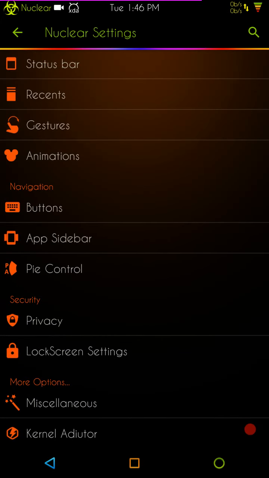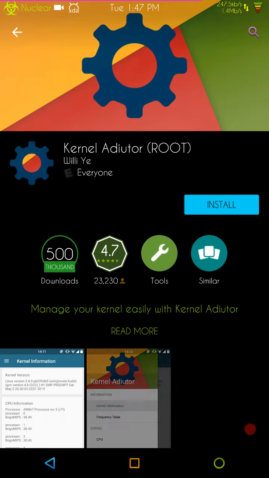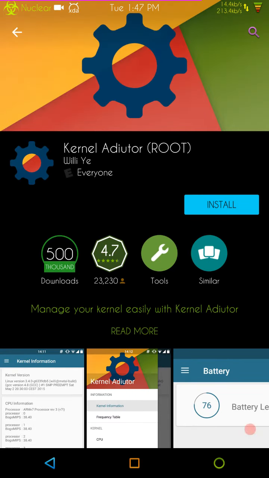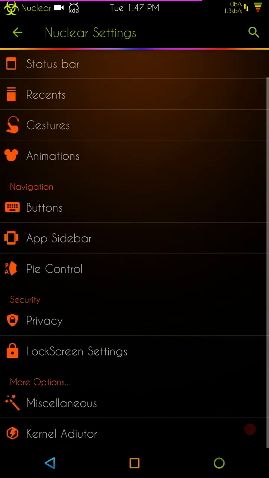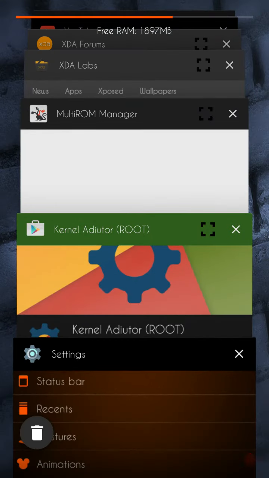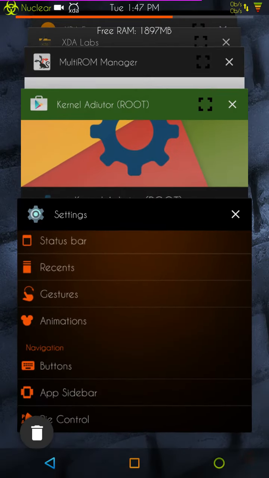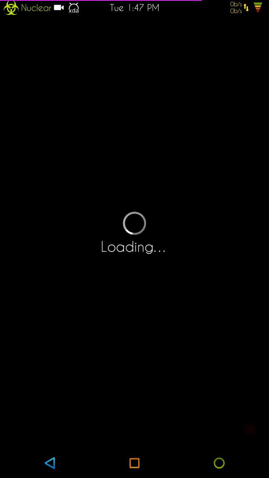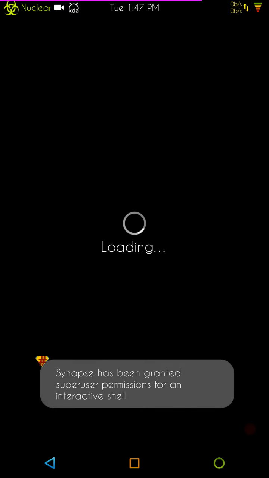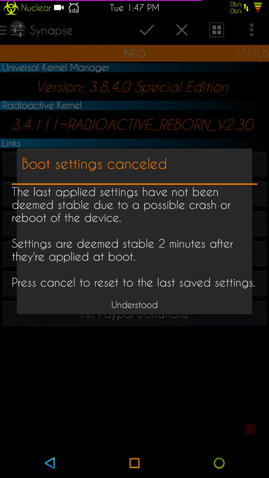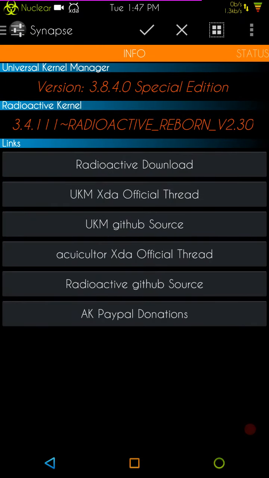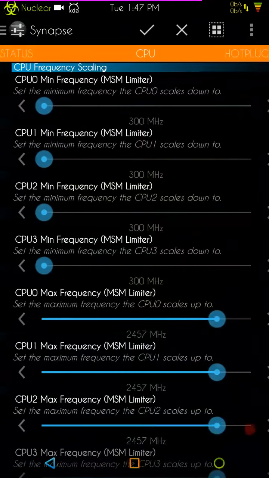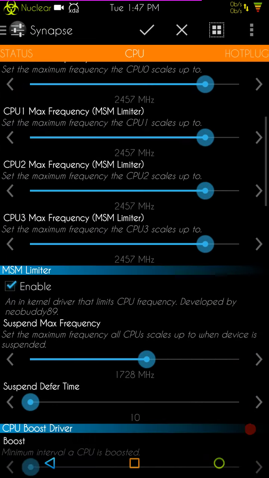And last but not least is going to be your kernel auditor. I don't even have it in. I think I'm using Synapse, if I'm not mistaken. I want to go home because I'm almost positive. Yeah, I've got Synapse loaded, and that is what I am using as my kernel auditor. It just gives me much more control over the kernel.